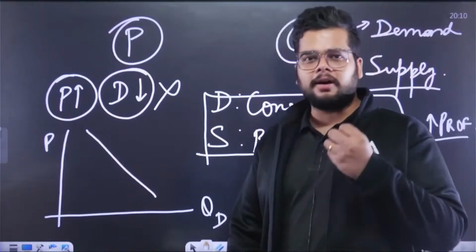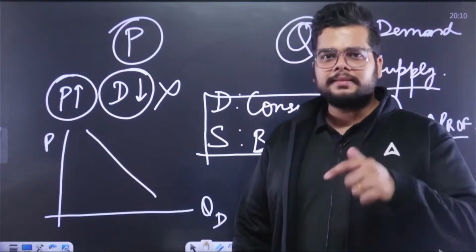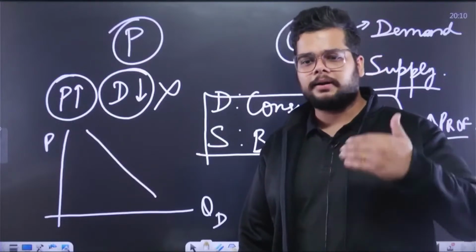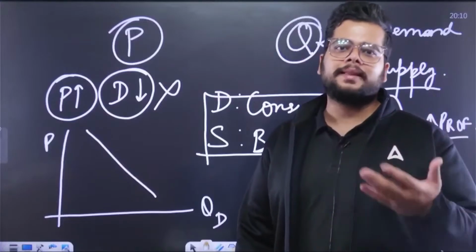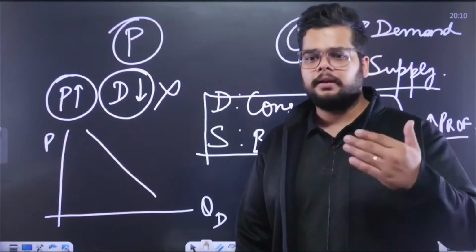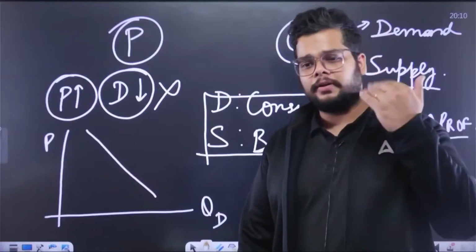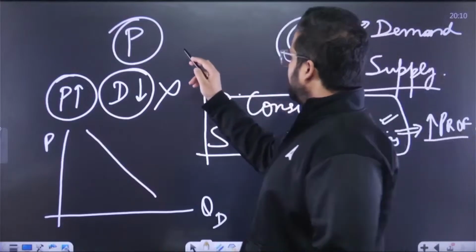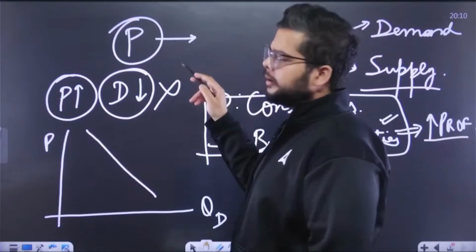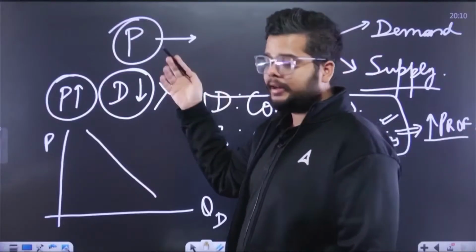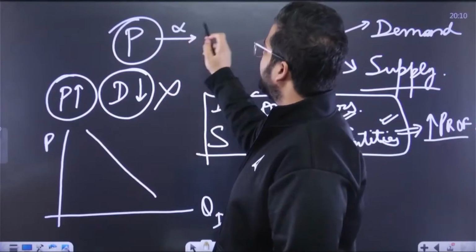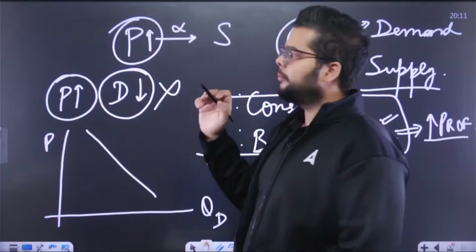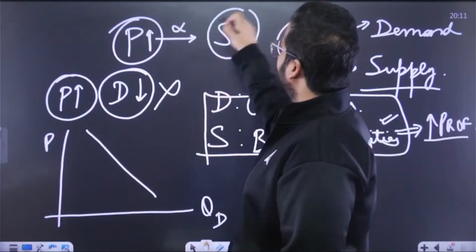So since it's a hot selling product, your first instinct will be to increase the supply, so that the product which is already being procured by the customers at a high price, they will buy it more and the profit will come to you in huge numbers. So in effect, we can say that the price level is directly proportional to the supply. So a pricey item will be sold more by the suppliers.